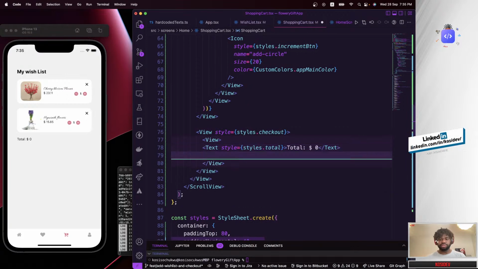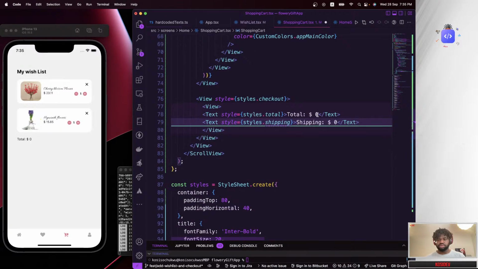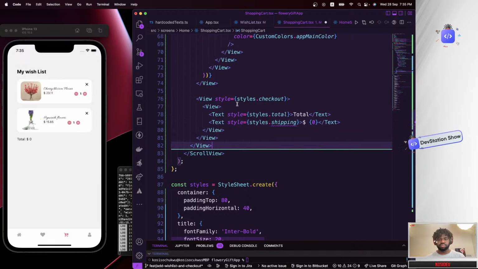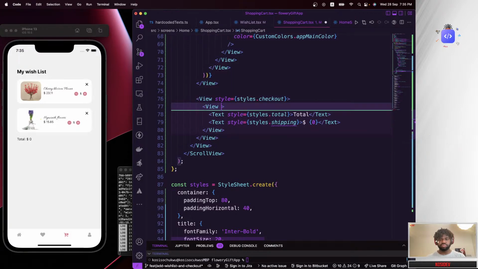Add another text. Got the checkout price.